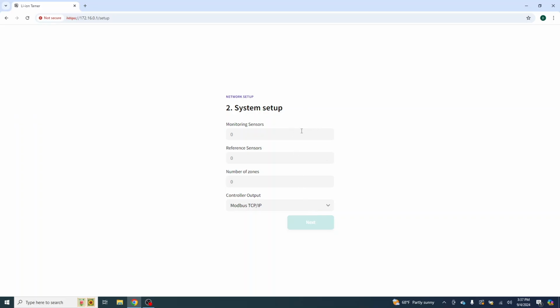In our demo setup here, we have 2 monitoring sensors. This is very self-explanatory, and we are utilizing 1 reference sensor. The number of total zones is 1. For the controller, seeing as we're not going to be using relays, we're just going to leave it at TCP IP. The other option is TCP IP Modbus plus relays, but we don't have our relay board, so we are using only TCP IP. And remember, port number 2 on the controller is dedicated to the connection for that TCP IP Modbus.